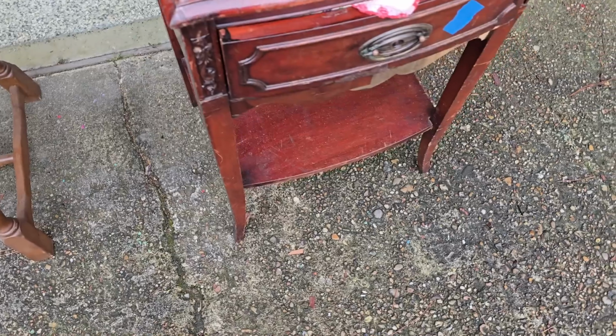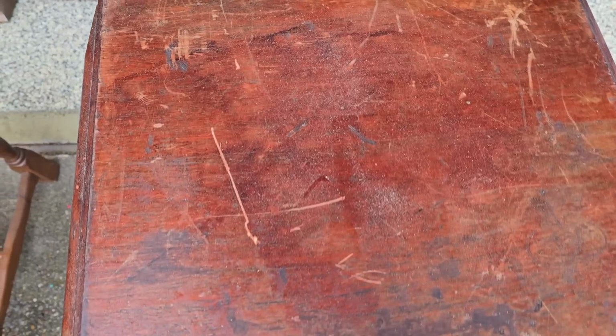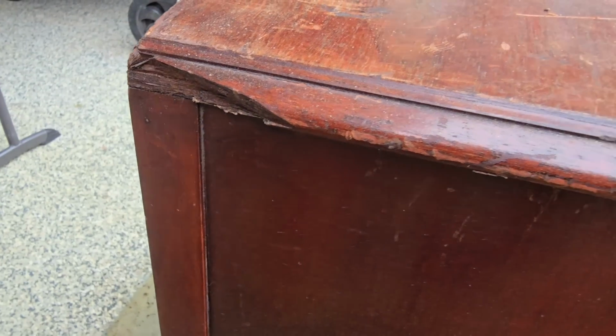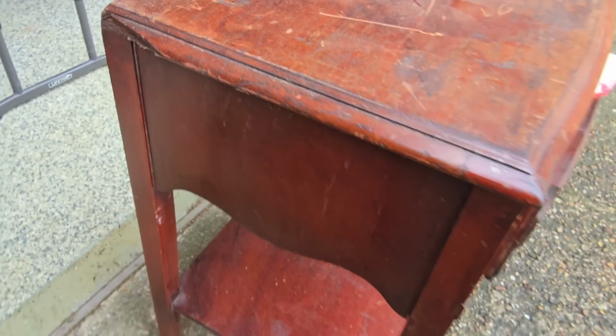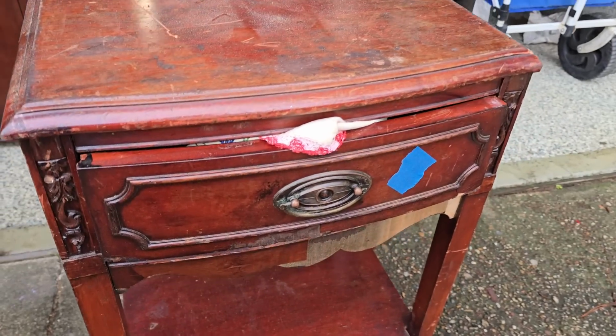There are so many different ways that you could flip this piece of furniture. You could do it in bare wood or paint it or however you want to do it, but we are going with a French country look for both of these pieces. And as I got a closer look at this second piece, I realized that it was actually in much, much worse condition than I originally thought.